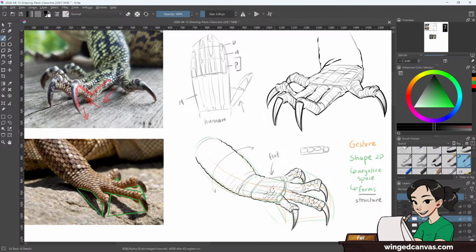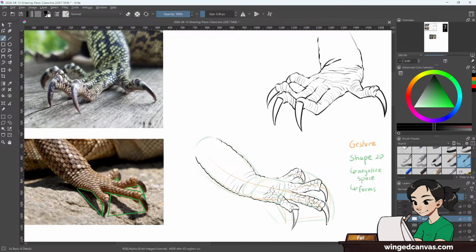And there are brushes that you can use to make scales. You don't have to do all of this by hand. I am doing it by hand so that the people who are drawing traditionally, who don't have digital brushes that they could rely on, can also do this, right? So I'm going to turn off those 2 layers, and you can see I've drawn in a little bit of the scales.